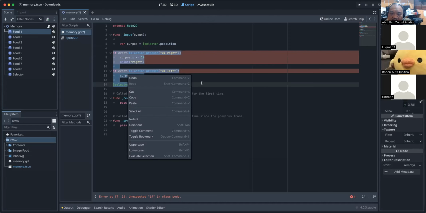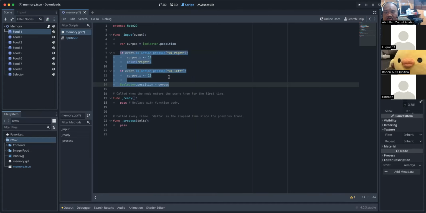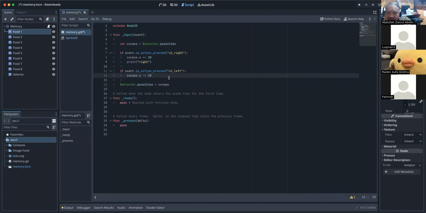Tab on the keyboard is above the caps lock. Press escape. Okay. So when you move it all inside, one indent, that aligns it under the function input, so it makes it into the function input scope. Do you understand?